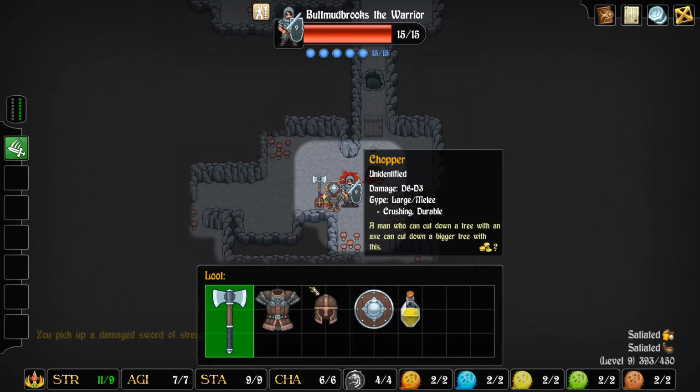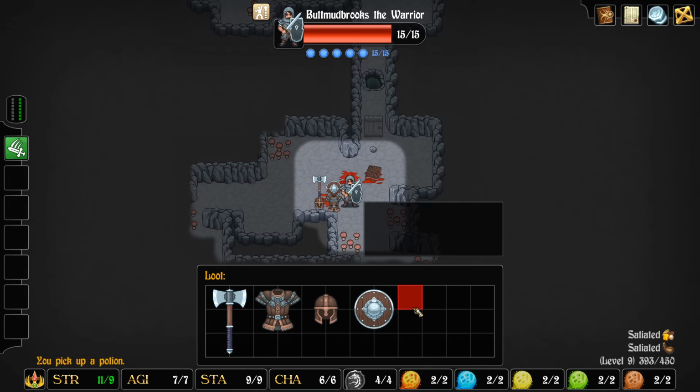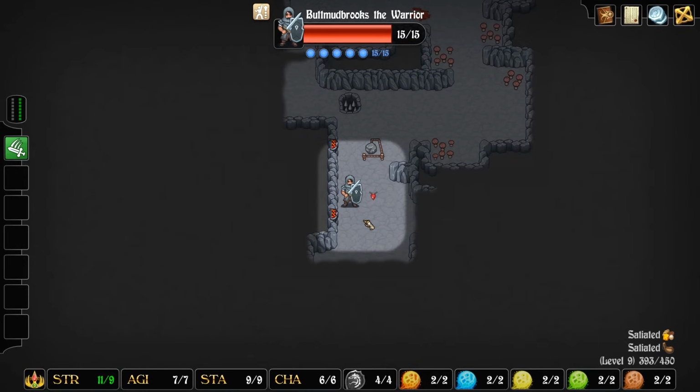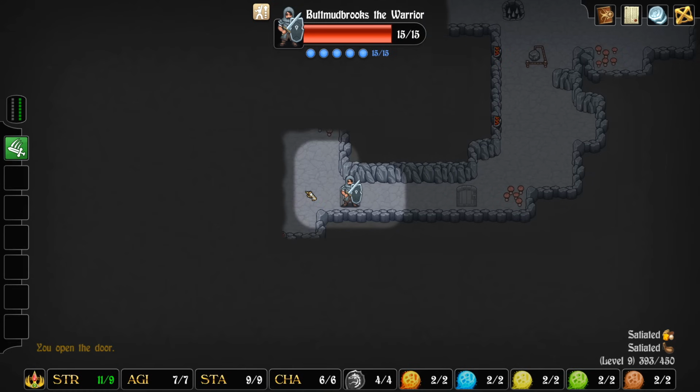That right there, some serious domino action. A seal of silencing on that buckler, huh? It's tempting. Makes you immune to silence. Only really matters if you're casting a lot of spells, but... It's going pretty good. This is Rogue's Tale.